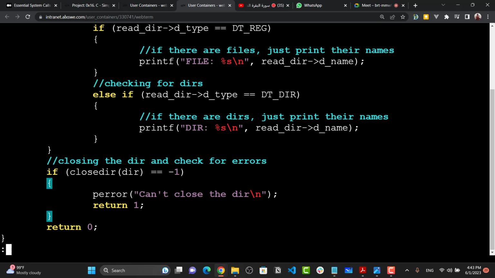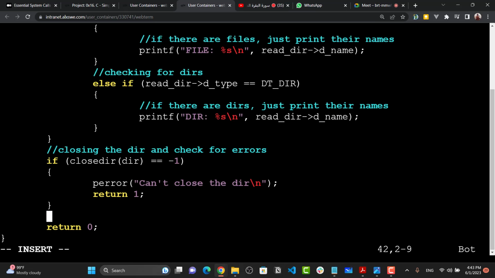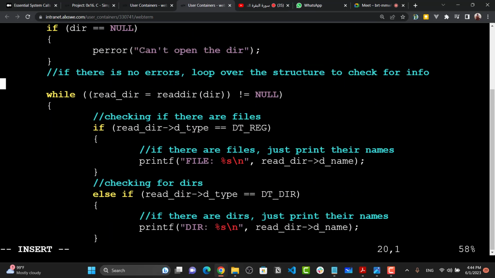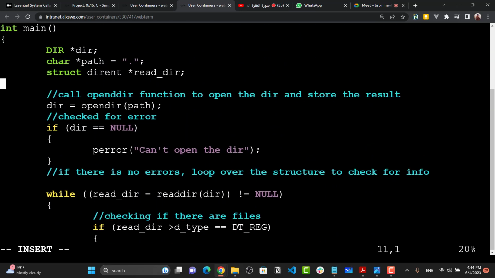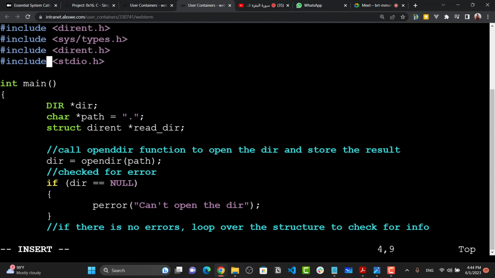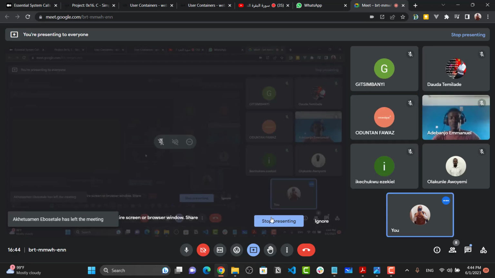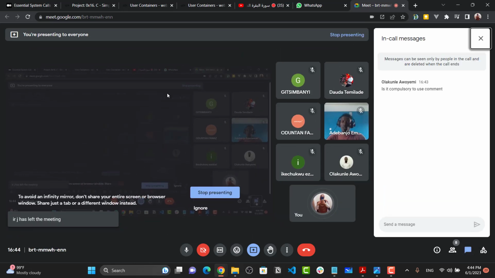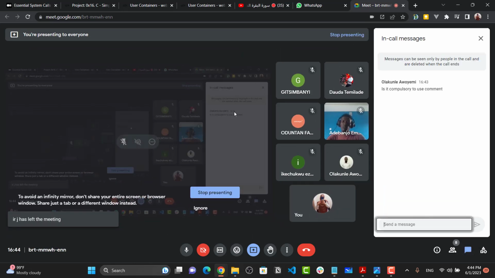I think someone raised his hand. You can open your mic and speak if there is someone. Anyone? Oh, okay. To use comments. What?